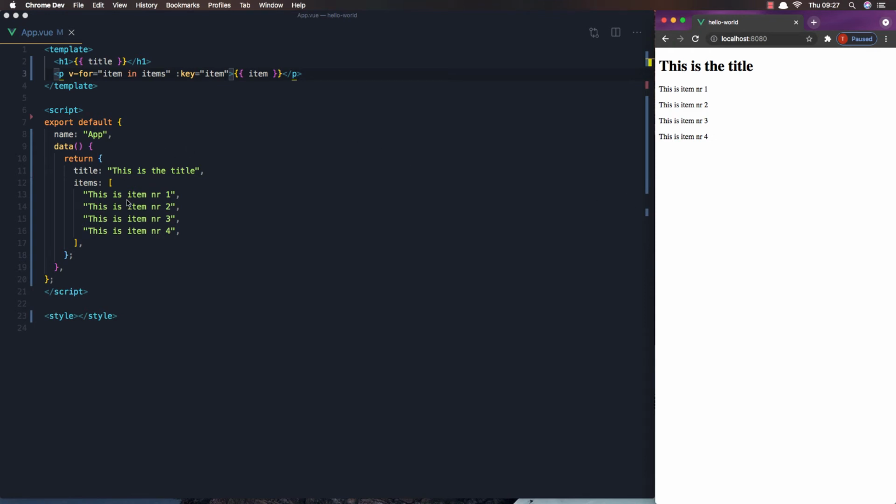Okay, this is better if we have an ID here. For example, if we have the data, these items from the database, we can add the ID here, but for now we have only that.